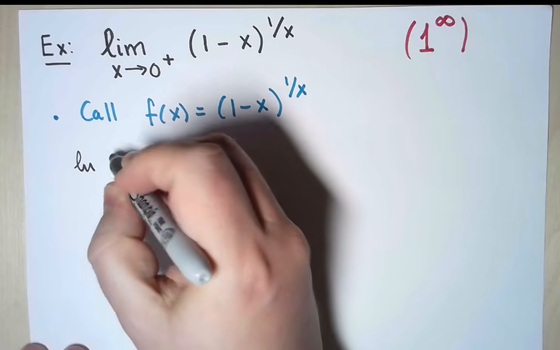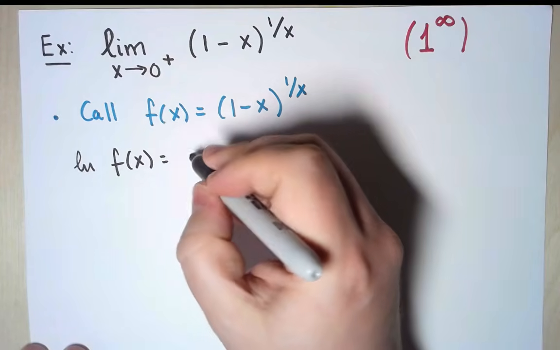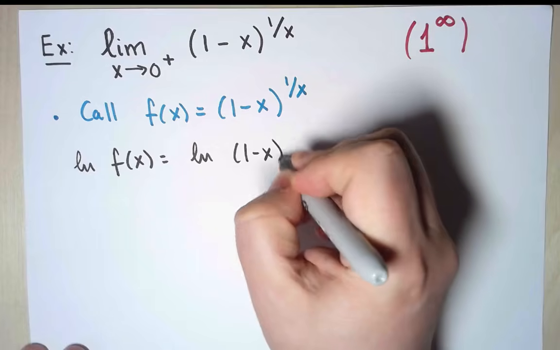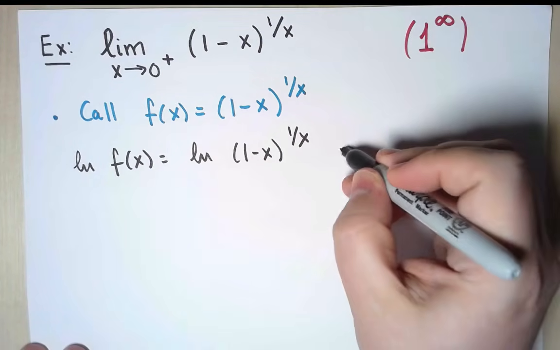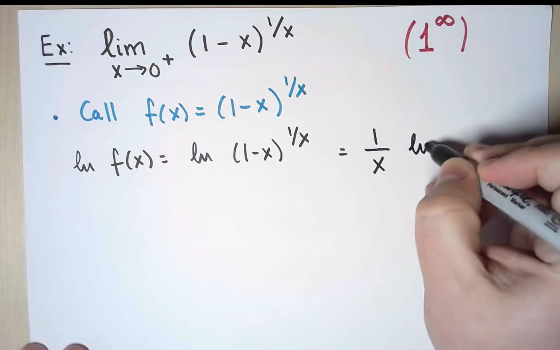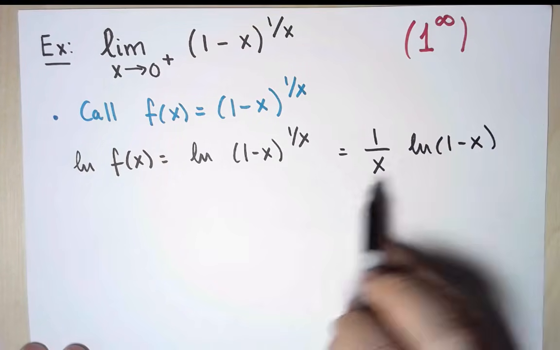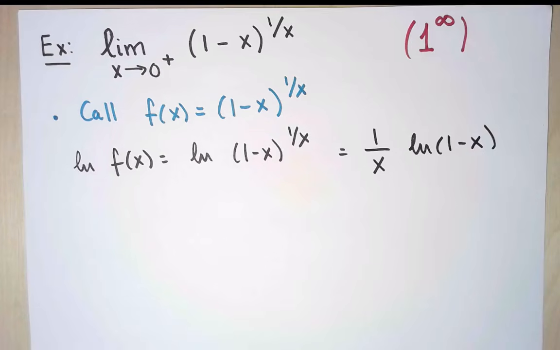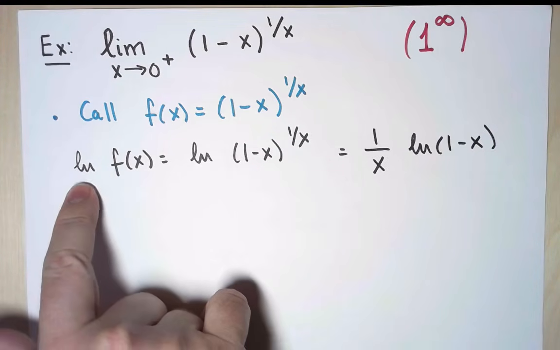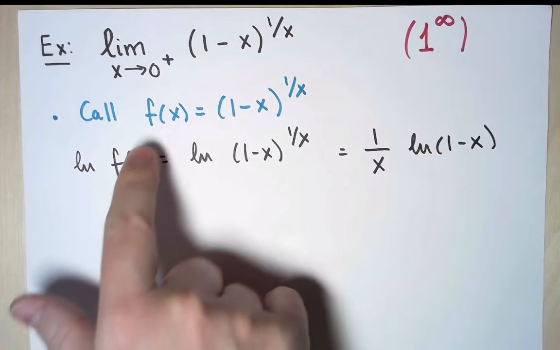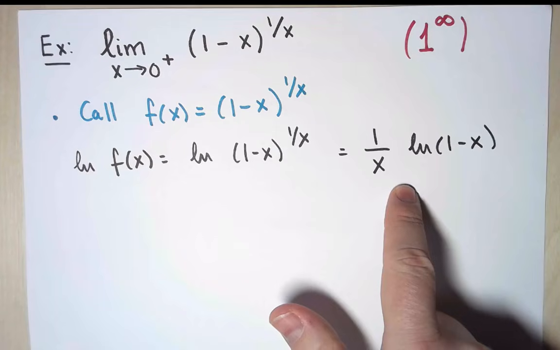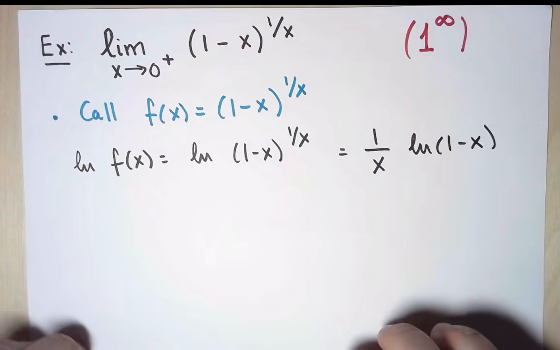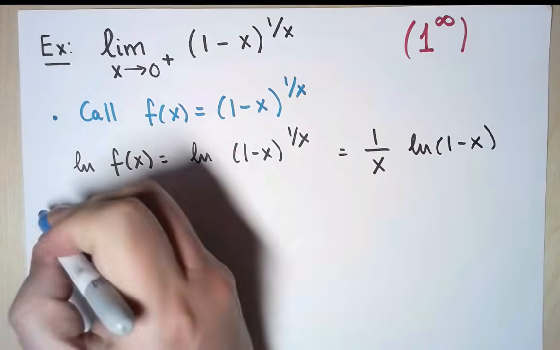So the logarithm of this function, well, that's simply the logarithm of 1 minus x to the 1 over x. And now I can apply the properties of logarithms and take this 1 over x multiplying. It's 1 over x times ln of 1 minus x. And see, now this is a product or quotient, depending how you look at it, which is better. So what I'm going to do is first, I'm going to calculate the limit of the logarithm of f. That's not what I want. What I want is the limit of f. But first let's calculate the limit of the logarithm of f, because this is easier. And then once we have done that, let's go back to the problem that we actually care about.